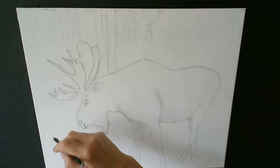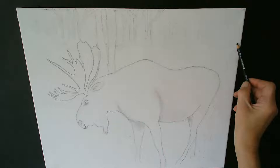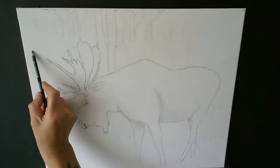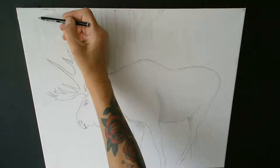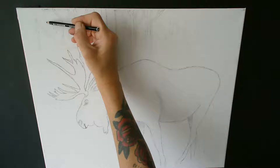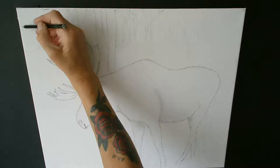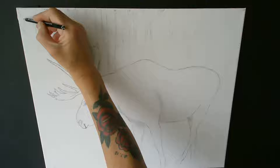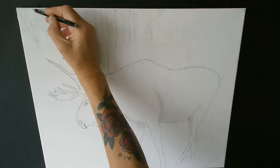And here in the background, about this height, there will be more like a grassy land. And everybody knows, on the original reference photo, I always give it my own interpretation.